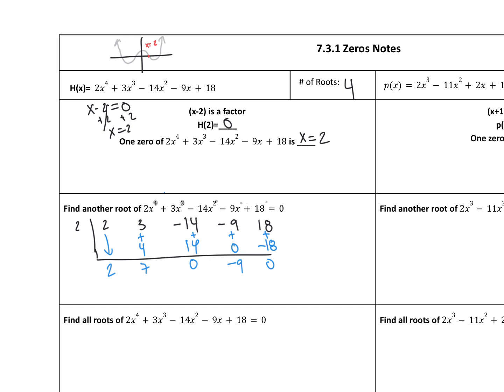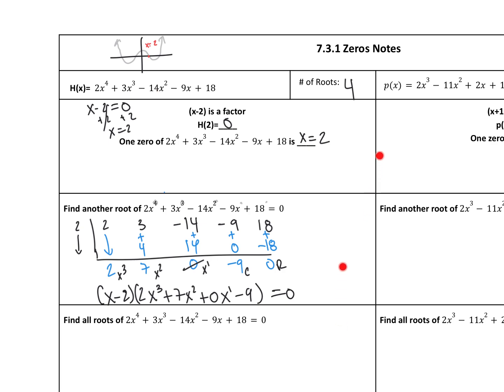So my other factor, this is a remainder. And then we kind of go backwards from there. We start with the constant, x1, x2, x3. So I have 2x cubed plus 7x squared. I don't really need this part, minus 9. Or I would need it if I am doing synthetic division again. And this is my other factor. So these are my factors that are equal to 0. These 2 factors are the same thing as this polynomial.